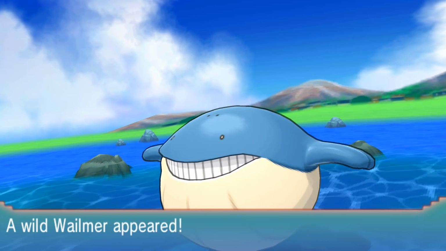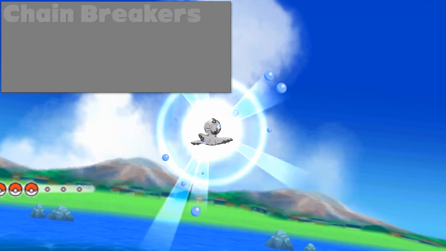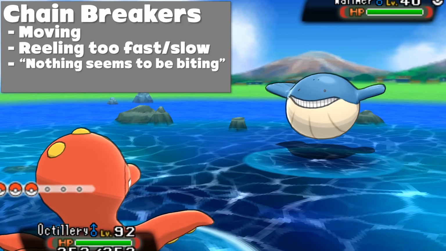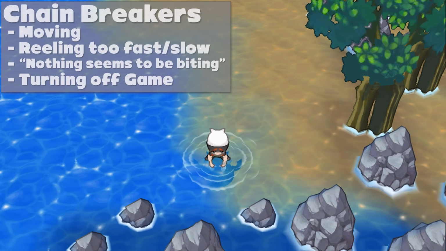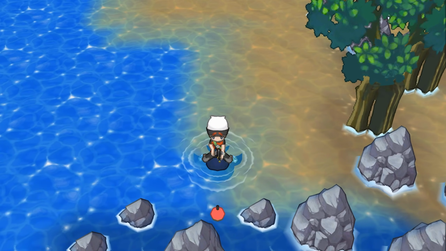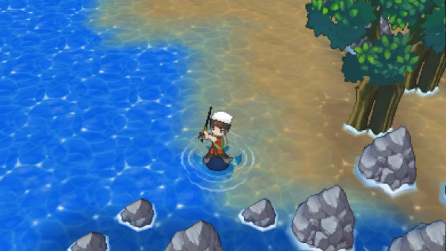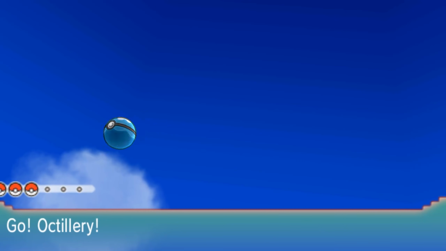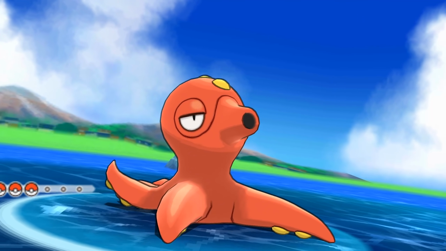Now once you have your rod and your fishing Pokemon, you're basically ready to go and chaining is going to be super simple. As long as you don't do anything that breaks the chain, like moving, reeling in too quickly or too slowly, or getting the message that nothing seems to be biting, you can basically do whatever you want. You can defeat, catch, run away from the wild Pokemon, it doesn't matter, use a different rod, encounter a different Pokemon while you're fishing, use the menu. As long as you're not moving away from that spot and you keep fishing up a Pokemon every time, your chain continues.